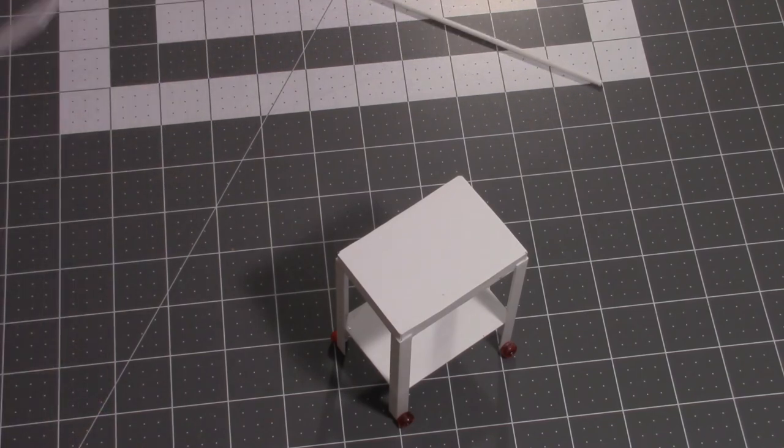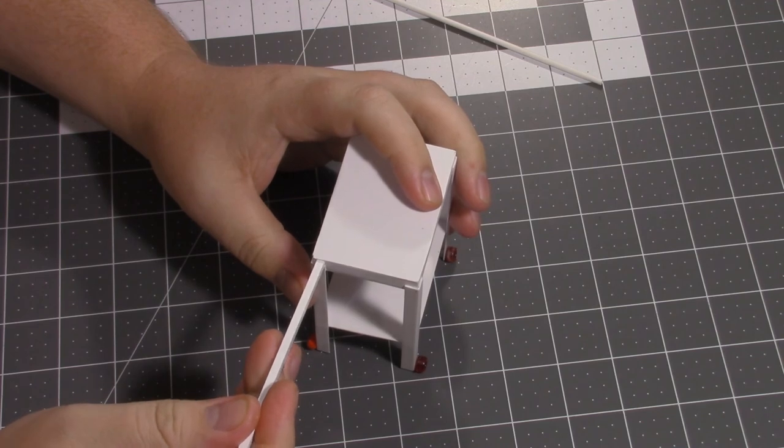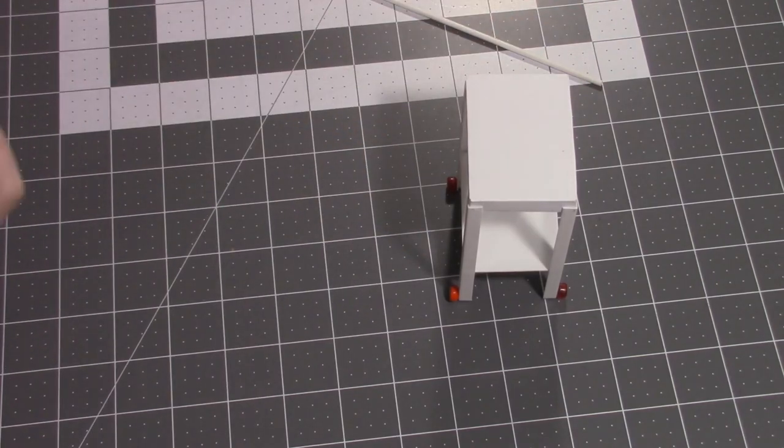All right. First, let's figure out how... I'll just eyeball it.